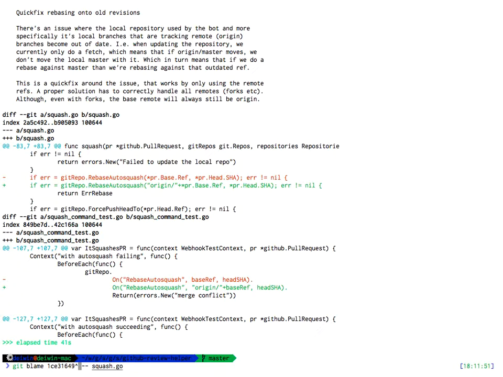But the difference between a tilde and a caret is that they both take a number as a modifier. For example, caret 2 would select the second parent of the same commit, which is important if you're working with merge commits, because merge commits can have multiple parents and you want to select a specific one. And for tilde, if you use a number, it selects the first parent of a commit and then selects it again, twice or thrice or however many times you specify. But in any case, if you use a single one, they're the exact same thing.